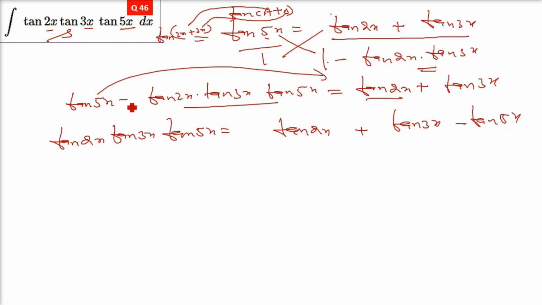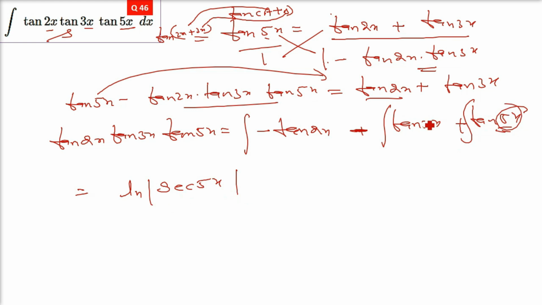Okay, this negative is already there, so just take this negative on this side and you can just swap terms so that it becomes the way we are used to seeing it. That is, I am taking the term first to make it aligned. So the integration of tan 5x will be ln modulus of sec 5x, and 5x will give you 5, that goes in the denominator.